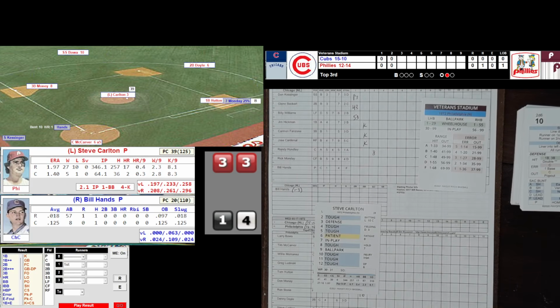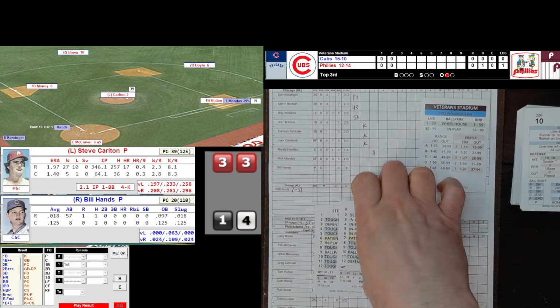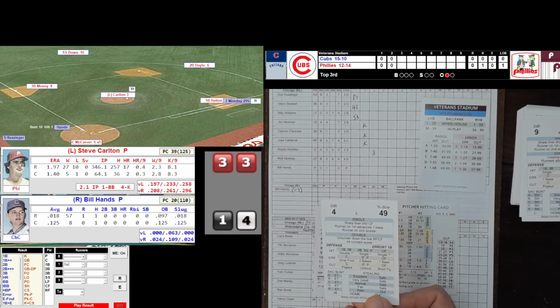It is bringing up the pitcher, Bill Hands. So we're going to go ahead and bunt with Bill Hands. And I'll go ahead, for simplicity's sake, use the fast action cards. Bill Hands bunting is, according to his card, a C. So he's a C bunter. So we take the fast action card and just flip it over. Look at the sacrifice side.